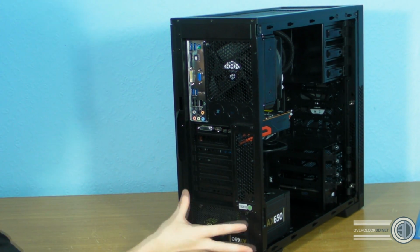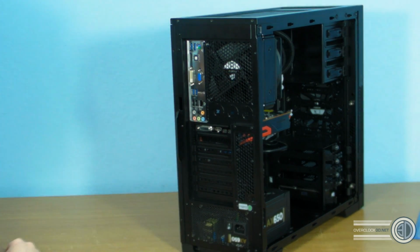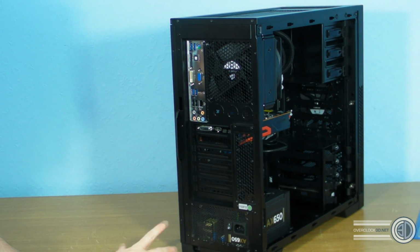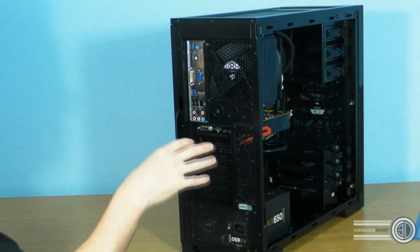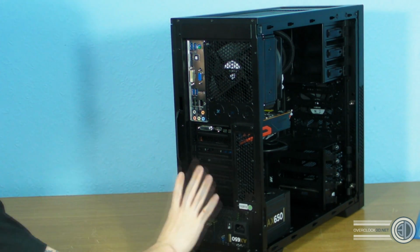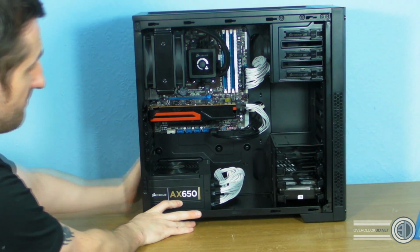The power supply mount in the bottom can be mounted either way, and there's 2 sets of screw holes there. A lot of power supplies now come with 2 sets of screw holes anyway, so it doesn't really make a difference. But this has got the 2 sets of screw holes in the case to match the 2 sets of screw holes in the power supply.